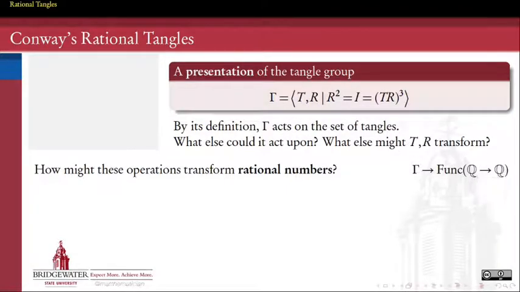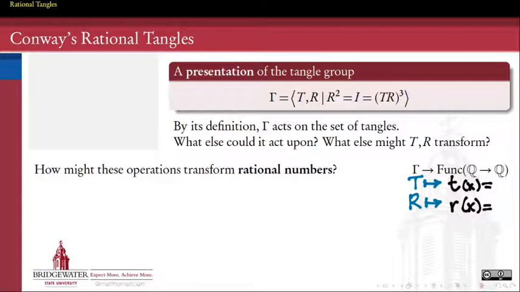And in particular, we call them rational tangles, because ultimately what we want is a rational number to be able to be our invariant for these tangles, to stand in for the identity of these tangles. And so what we'd like is to be able to take T and to take R from my tangle group and represent each one of them by functions. I'm going to call them T of x and R of x, lowercase, to distinguish them from the elements inside of the tangle group. And that these should be functions that have as their domain the rational numbers and have as their codomain the rational numbers, right? So a function that takes a rational number and produces another rational number for us.